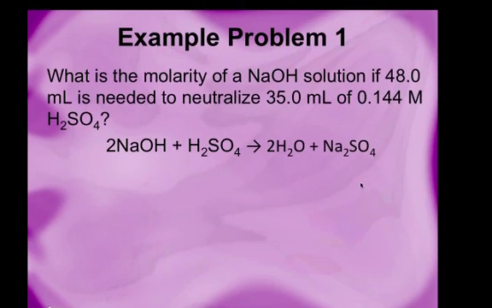So let's work out a problem where we might be doing a titration, and now how do we do the math? How do we know the quantity or the molarity? So here we go. We're going to start with a balanced reaction. So let's inspect this. Looks like we have a diprotic acid, so we need twice as much base, right? What's the molarity of a sodium hydroxide solution?